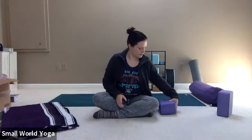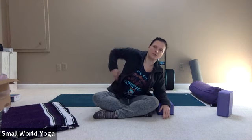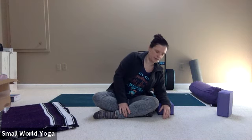Now we're going to take that block again, or a book, whatever you're using. Bring it to the left side of your body, right next to your hip. And then bend your elbow and bring your forearm right over to your block and just let yourself lean over to one side. We'll start to stretch a little bit into the right side of the body.